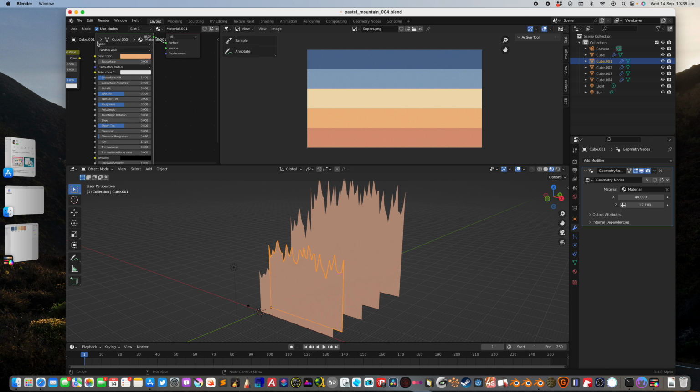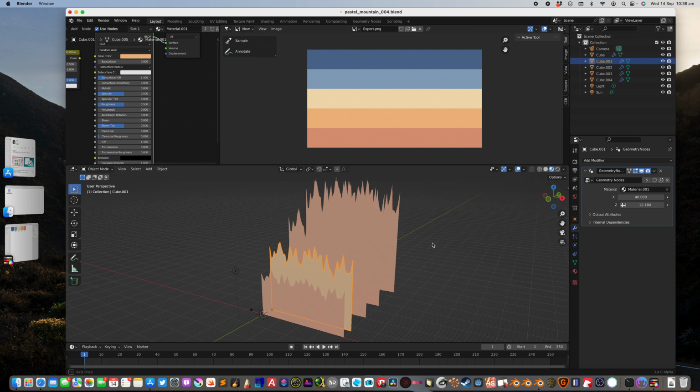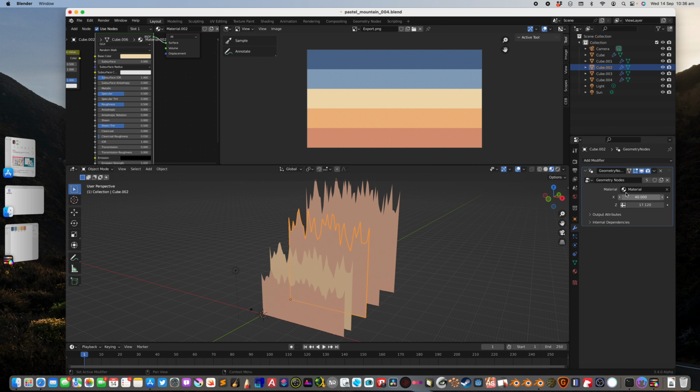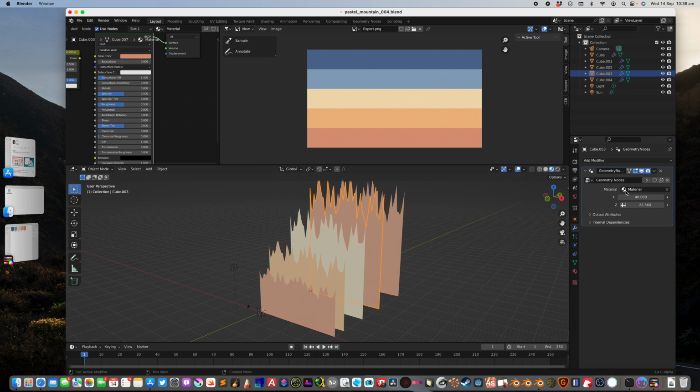Okay, so it's looking at the material. We need to make it unique material, and then we need to grab the color, and then we need to select that color. It's kind of strange.